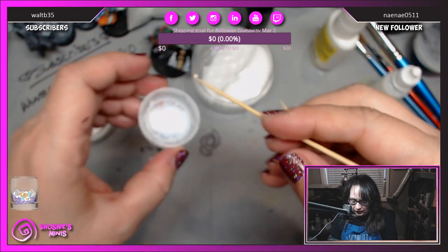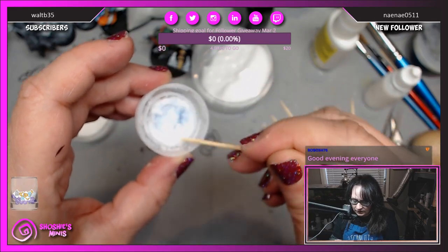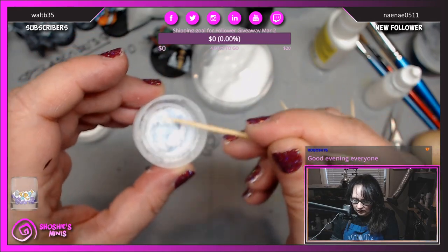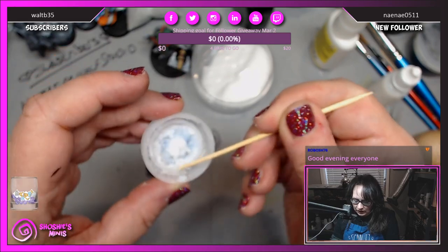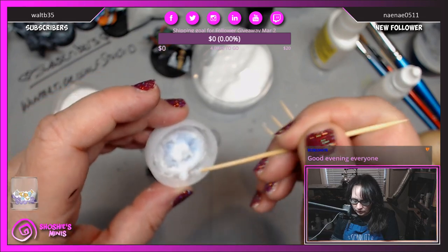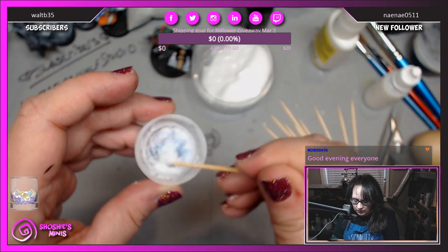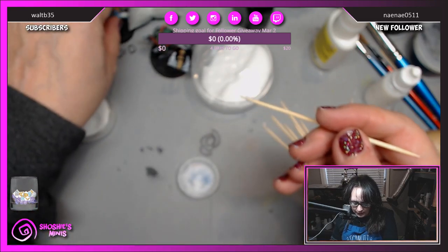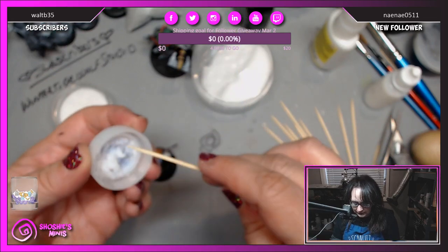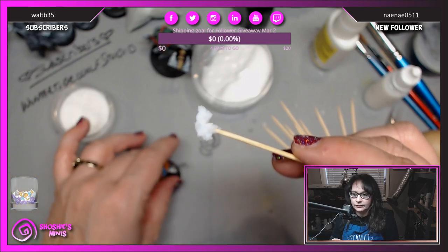And then we've got a little toothpick and we're going to stir it and see how it turns into a little snowy blob, which is what you want because the clear stuff won't work. All right, snowy glob. And then I take the snowy glob and I put it onto the base. Try to, anyway. There we go.